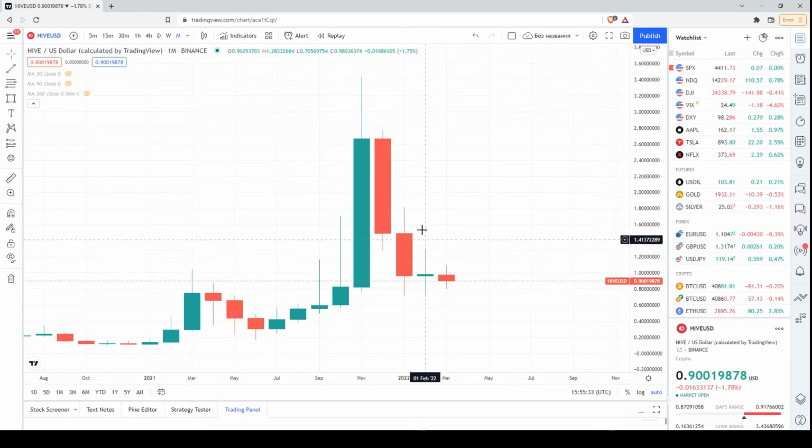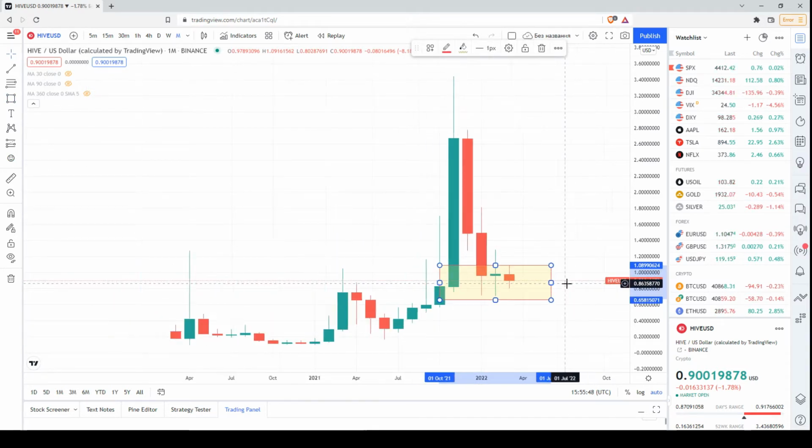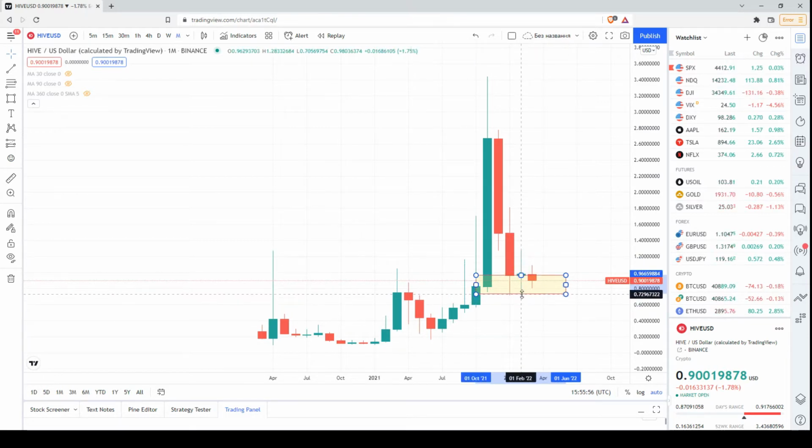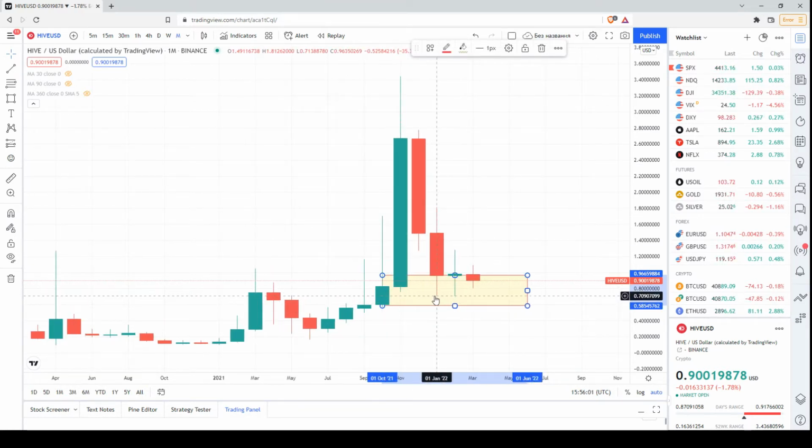Yes, it has a local high below the previous one, so this is a small bearish signal, but it has a local low at the level of the previous one and at the level of that one. So this is a signal that there is a lot of support for the price of HIVE. And later we will have a look at this range or this level. So once again, I just want to highlight that the last candlesticks with the local lows within this range confirm the existence of solid support for the price of HIVE.